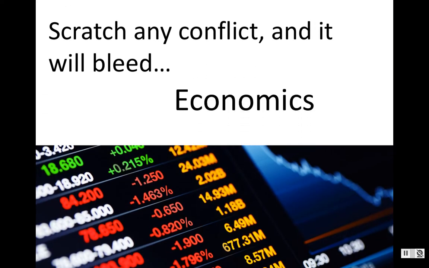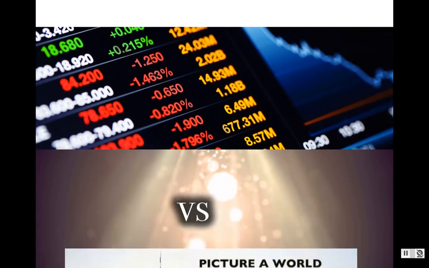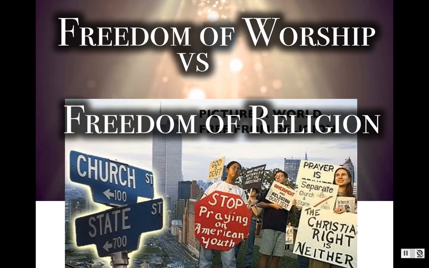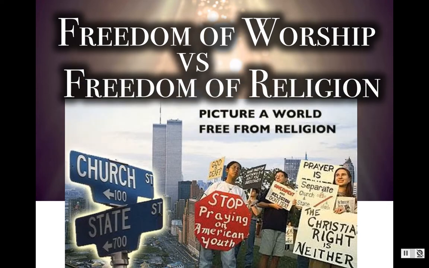In class I said, money is at the root of everything. The fact that I teach, the fact that you're a student, everything revolves around money. The last part of my quick introduction here is I want to mention, because I didn't get in time in class, that there's a difference in a Marxist state when they're kind of transitioning into socialism. There is an allowance for you still to maintain a certain sense of your religious freedom.